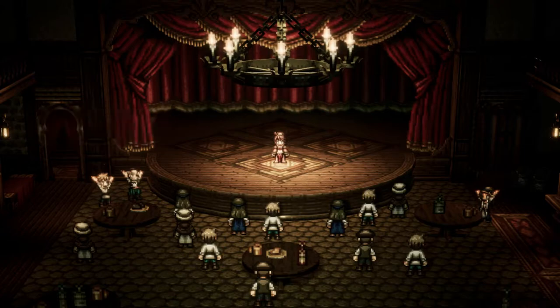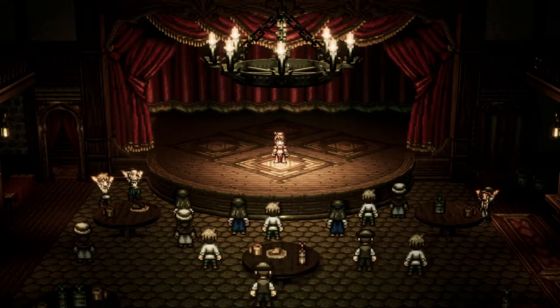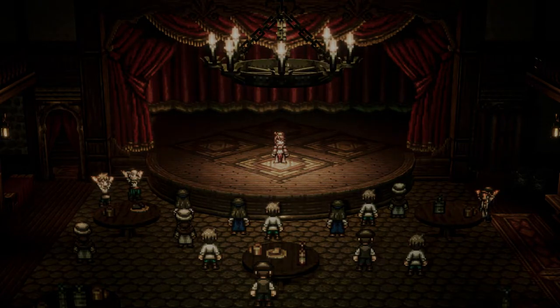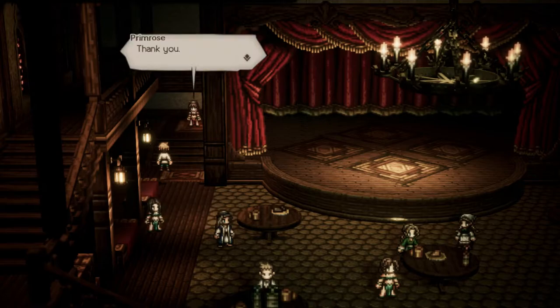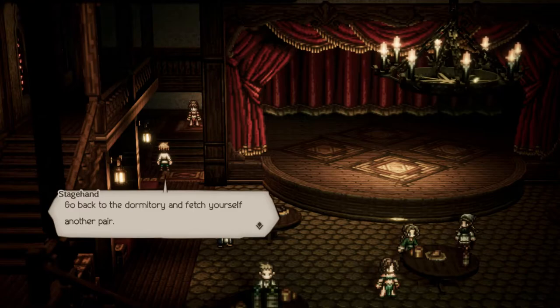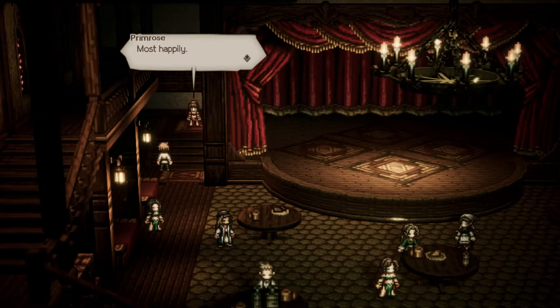I think I'm in love. How about a private show, darling? You're all too kind, and too handsome, might I add. Wink. Not bad, Primrose. Not bad. Thank you. Look at your sandals. Seems you've gone and broken a strap. Go back to the dormitory and fetch yourself another pair. Yes. Most happily.